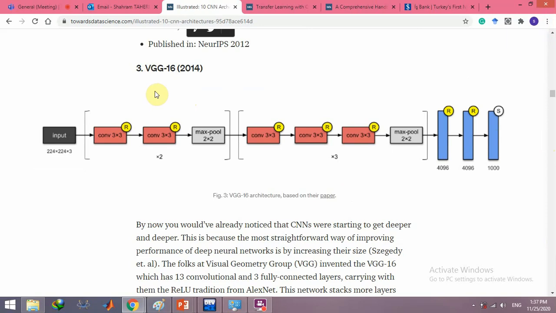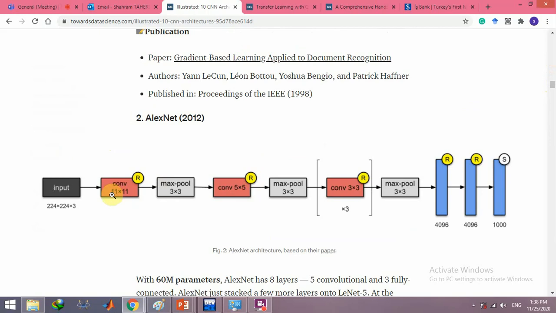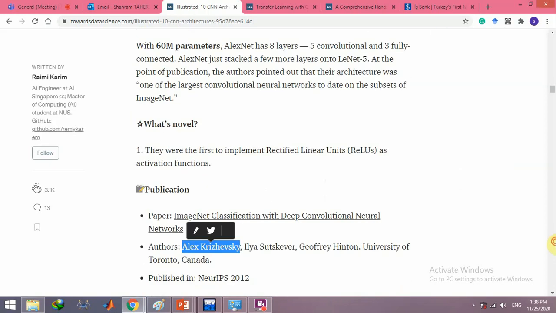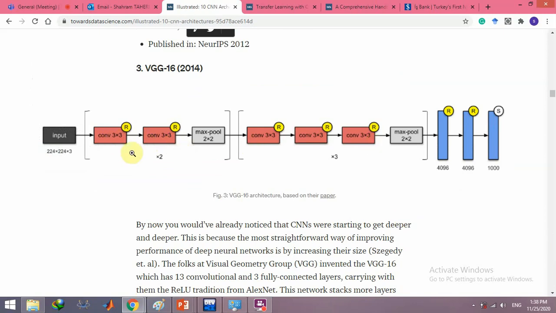In the VGG16, as you can see, they introduce a deeper architecture. First, the input layer is the same as the previous one. The images are 224 by 224 in RGB format. But the first difference is that all of the convolutional layers have the same kernel, 3 by 3. In the previous one, in the beginning they used a large kernel and then reduced it to 5 by 5, and finally in 3 convolutional layers they used 3 by 3 kernels. But here all of the convolutional layers have the same kernel size, 3 by 3 only.